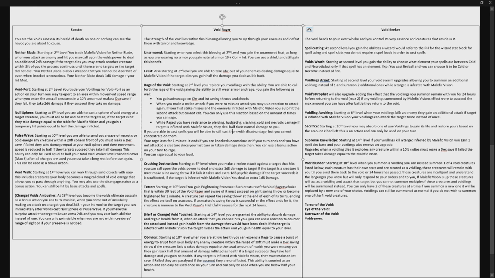Change. This I said change because I really don't like it. But leave in the comments what you guys think. At 18th level, you become the Void's ultimate assassin. As a bonus action, you can turn invisible. Then you can come out of invisibility, making an attack on a target. You deal 2d8 plus your intelligence mod to the target. You can immediately afterwards cast Null Sphere or Pulse Wave. If you make the surprise attack, the target takes an extra 2d8, and then you can cast both abilities instead of one. You can only go invisible when you're not within a creature's range of sight, or if your presence is unnoticed. I don't really like that because it doesn't seem Kassadin-like to me, so I'm probably going to change that.